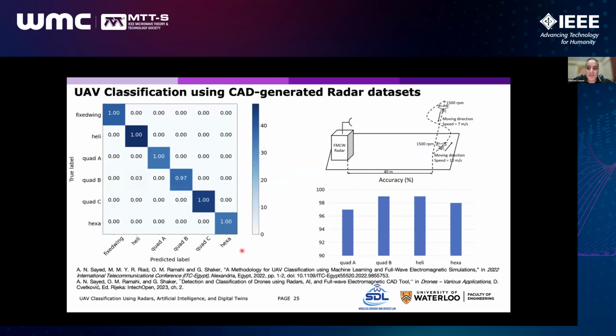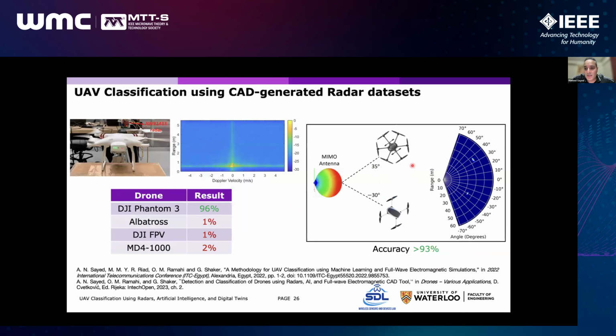And to validate or evaluate this work, we conducted another simulation in which 2 identical drones are moving in the same simulation in different directions or at different speeds. We tried this on 4 different models, and the trained CNN model could accurately classify the drones in this new scenario. We also tried another simulation which consists of 2 different drones, this time moving towards the radar at 2 different angles in front of a MIMO radar, and it could accurately detect the angle of the drones and classify the drones with higher accuracy.